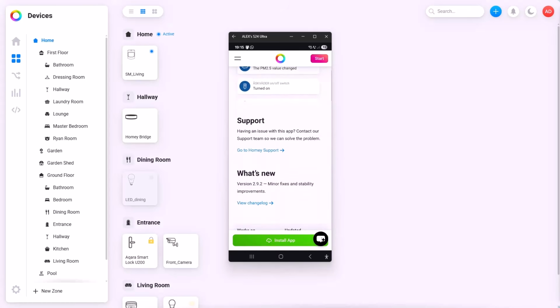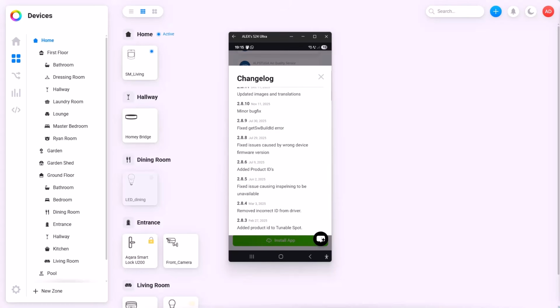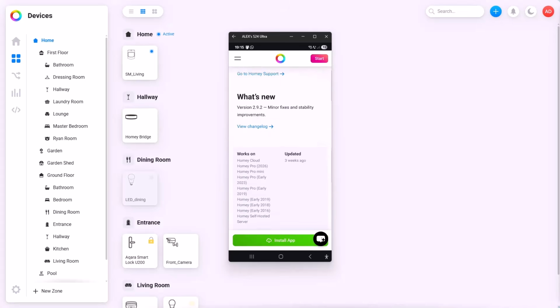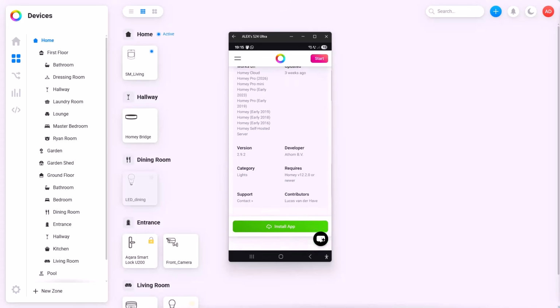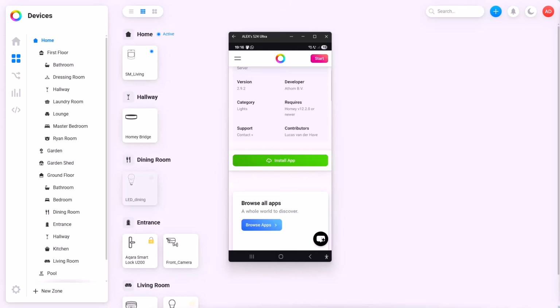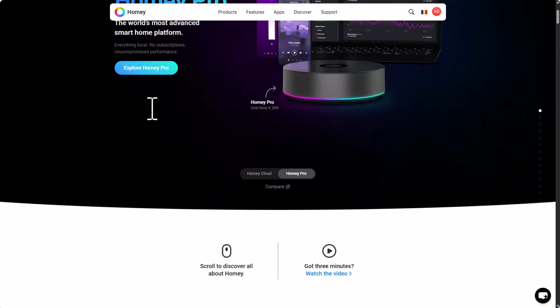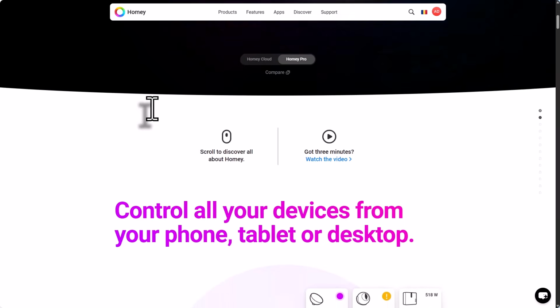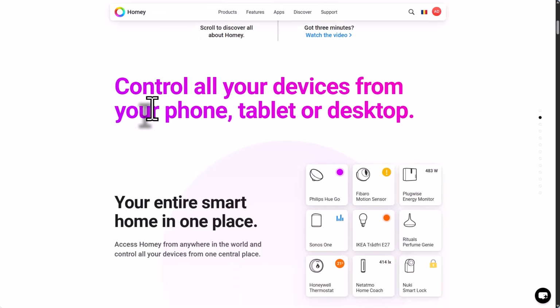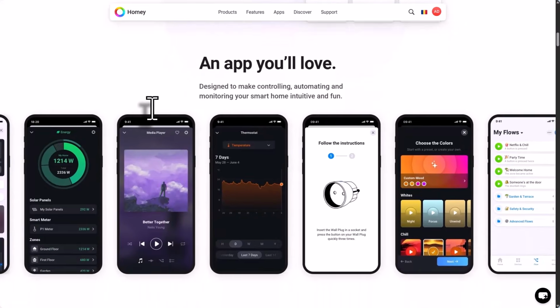If a device or brand doesn't have a Homey app, no problem. If it uses Matter or standard Zigbee, you can still integrate it with the Zigbee or Matter integration. So Homey works best when the brand has a native app or the device follows open standards. This is different from Home Assistant, where you can sometimes work around things using custom integrations. With Homey, the philosophy is simpler. If it's supported, it works well. If it's not, you usually won't force it. And honestly, for most users, that's not a bad thing. It keeps the system clean, predictable, and easier to maintain.